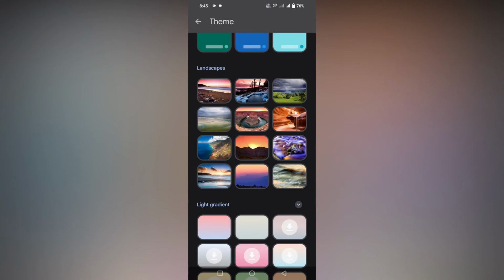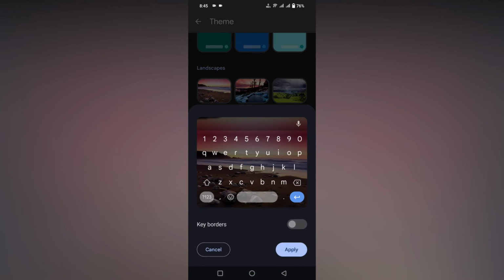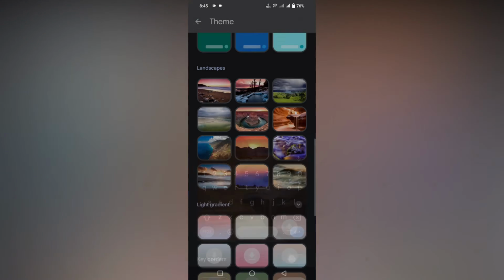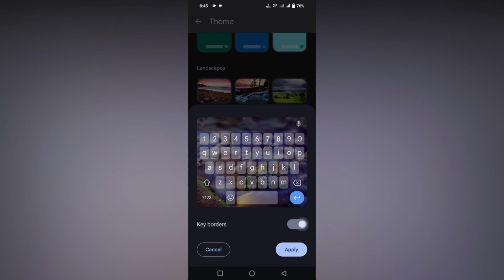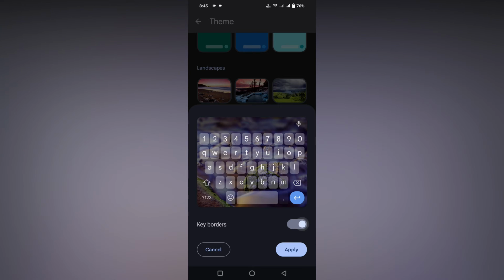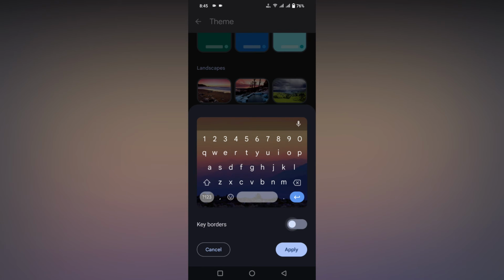Here it's actually downloaded from the internet. So we just click on whichever theme you need. Just click on the image that you need. Just click and view it, and you can change this to show icons, or if you don't want icons, just cancel it. And this is how you change the theme color of the keyboard.